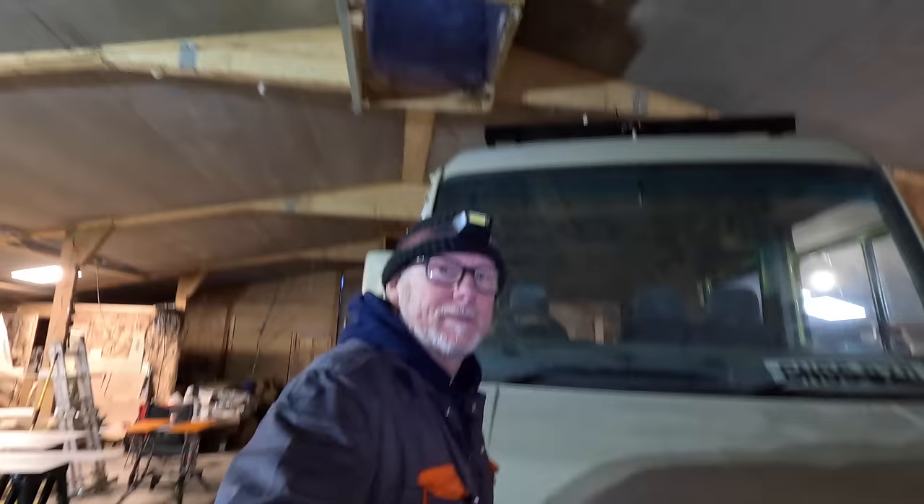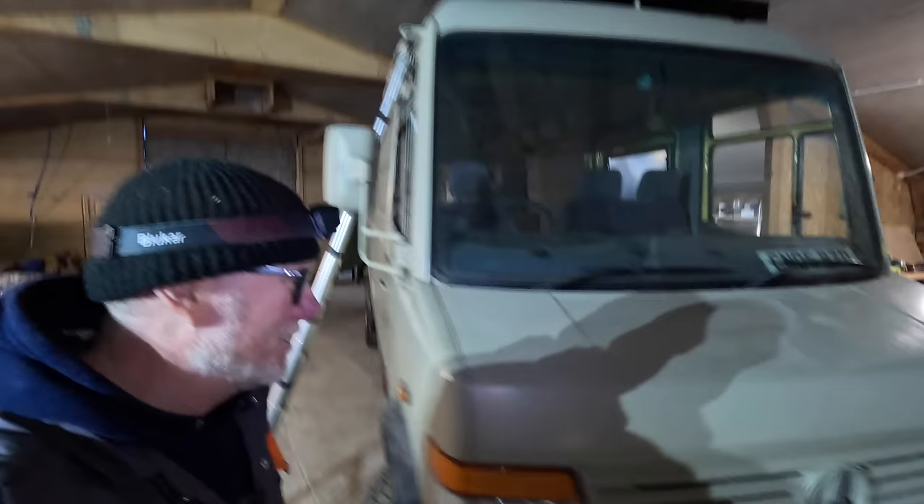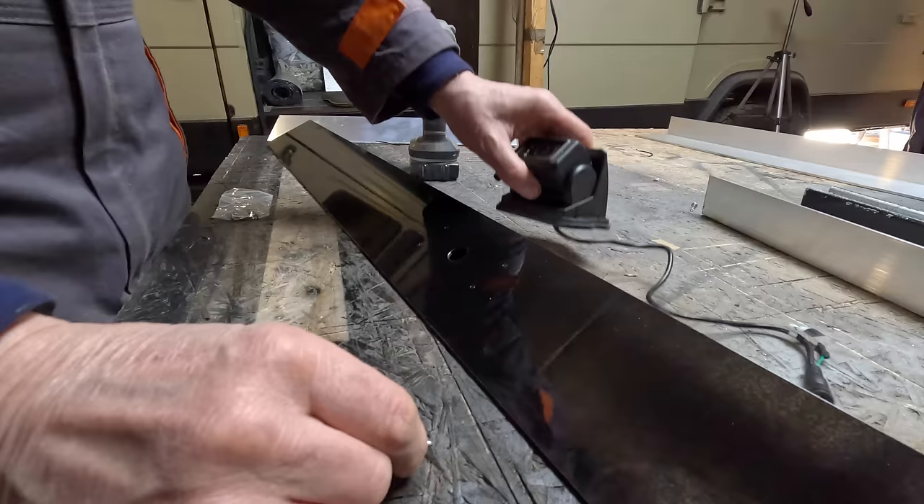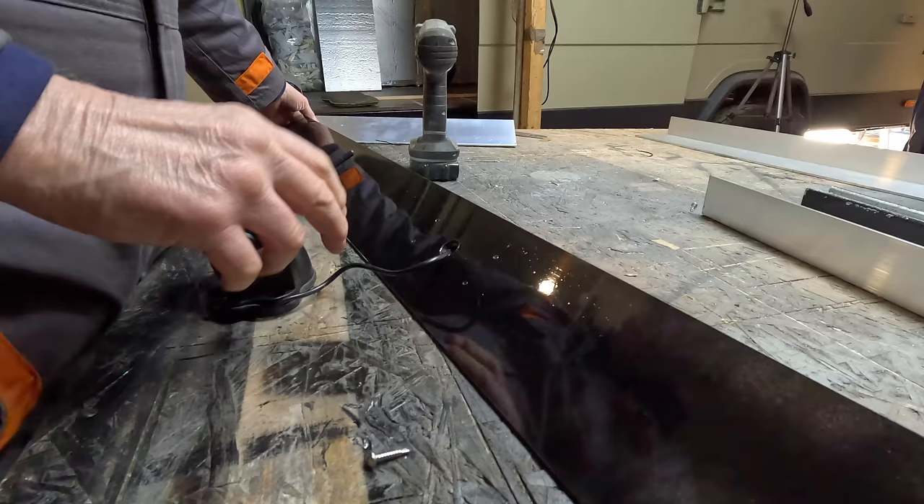So there we go — I've got my front camera fitted, a side camera on this side, and a side camera on the other side. Tomorrow all I need to do is fit the rear camera, join them all up and see what it looks like. Good night for now. I've just noticed Halo View actually included self-drilling, self-tapping screws in the kit — I wish I'd spotted those earlier, would have saved me messing around.